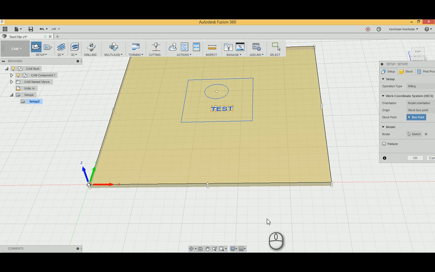Your origin is set wrong. There's something you designed wrong back in here.